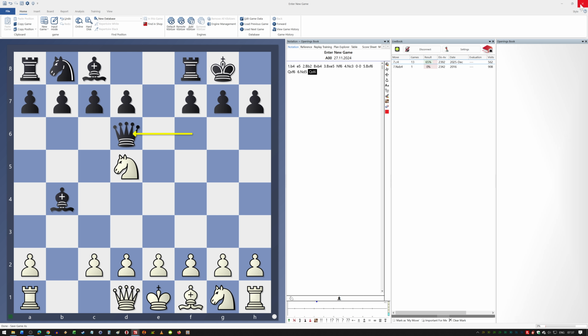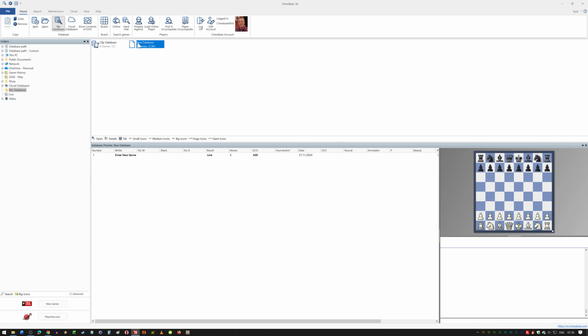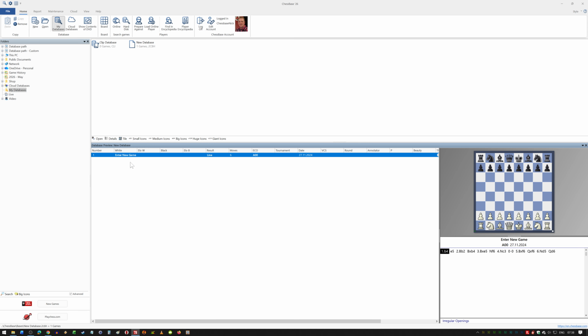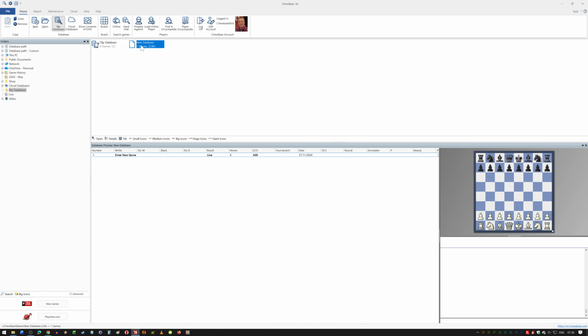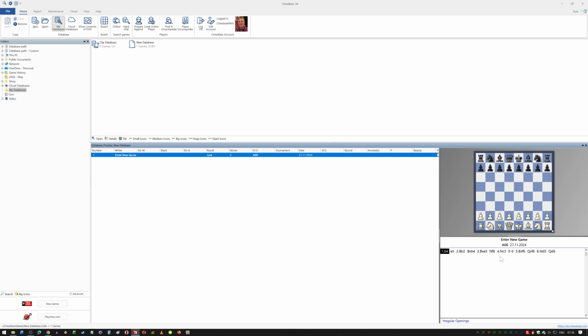If we go back out of the board window, now we'll go back to our database and you can see it's actually got a game in there. So not a lot of information in there so far, but in ChessBase, we can click on the game, and then even in the little board window here, we can play through that game. And that's it. That's all it is. A lot of people think that databases are very complicated. They're not at all. It's a collection of chess games. Very easy to do. And that is how you create a new database.